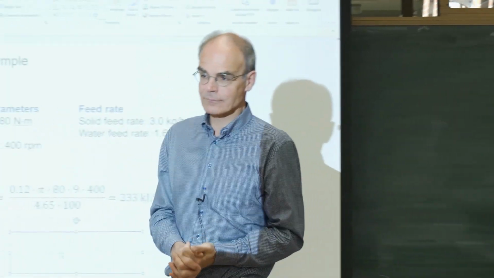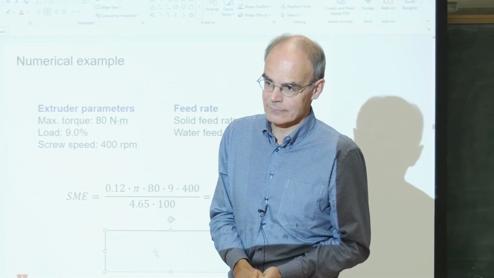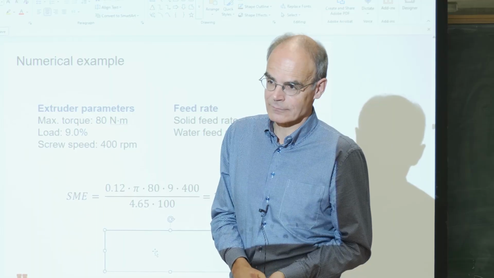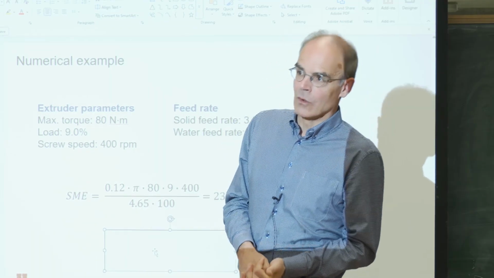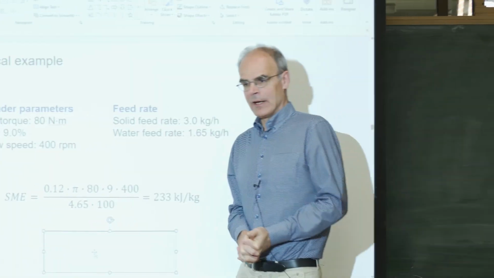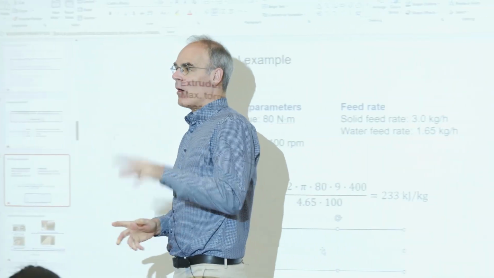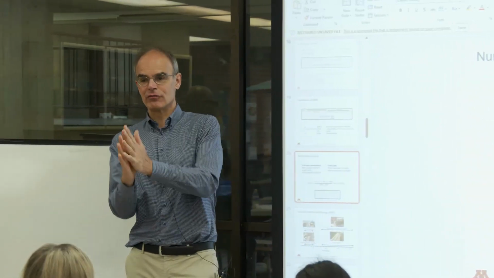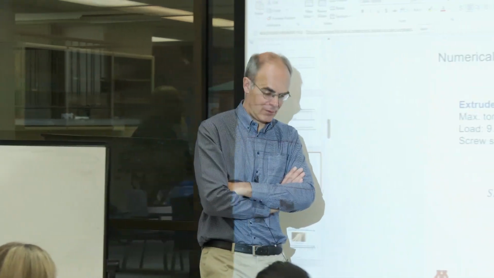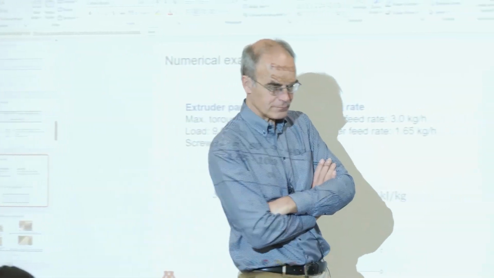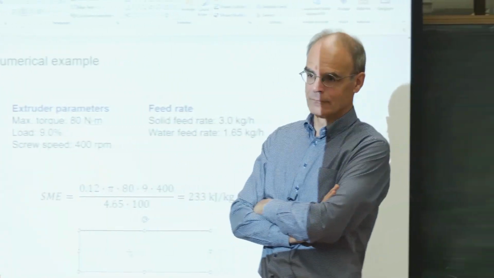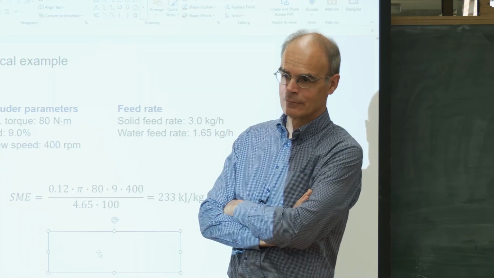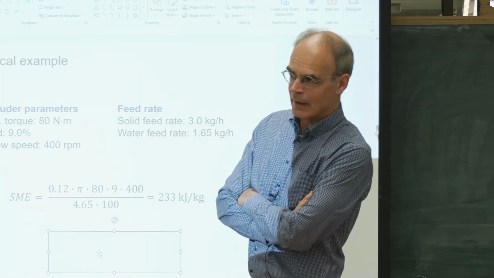So if you develop a product with your desired texture and the SME is lower, does that mean it's more cost effective? What do you mean with cost effective? Cheaper to make? Yeah, cheaper to make. What would be the percentage of energy input during extrusion for the overall cost of your product? I don't know. I just mean if you make a product that has a good texture similar to animal meat and it's cheaper, does that mean consumers can buy it for a more affordable price?